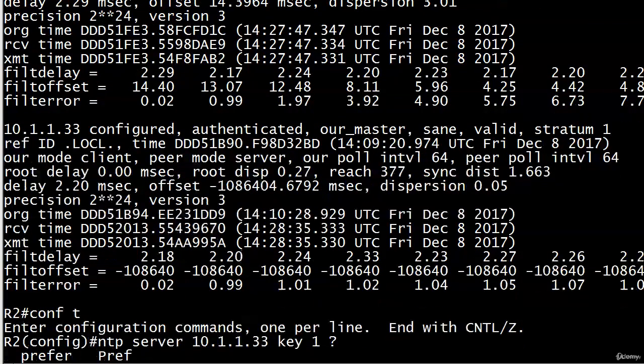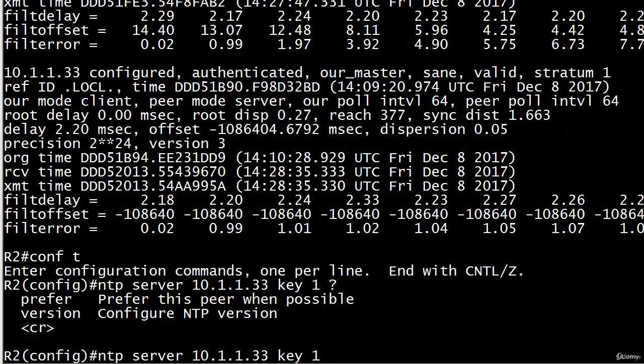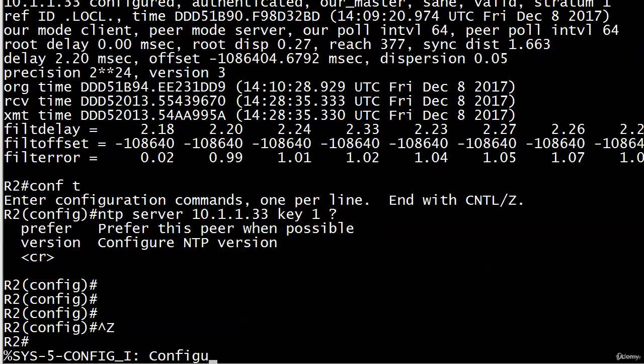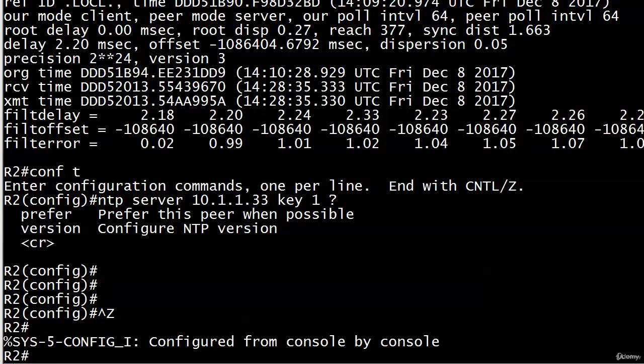Prefer this peer when possible. So you're giving some preference to it. You're saying, I really want to use this particular server, but if the NTP algorithm came back and said the time is more accurate from Router 1 than it is from Router 3, then it's going to keep getting its time from Router 1. So just a little bit of a real world warning there more than anything else. I doubt that pops up on your exam, but I've run into that in the real world and in a lab as well. So again, prefer will usually get the job done, but sometimes it's just going to keep preferring another particular server.